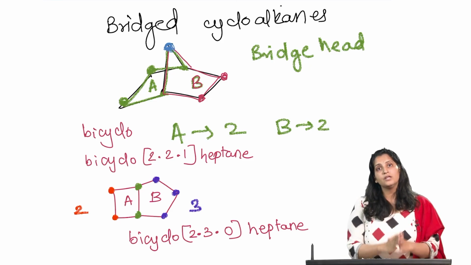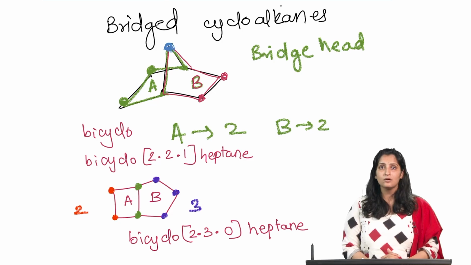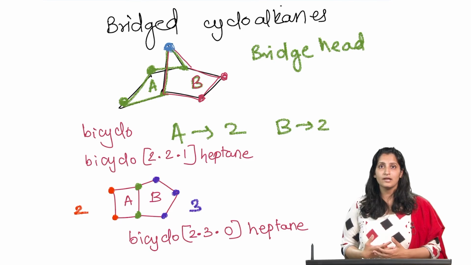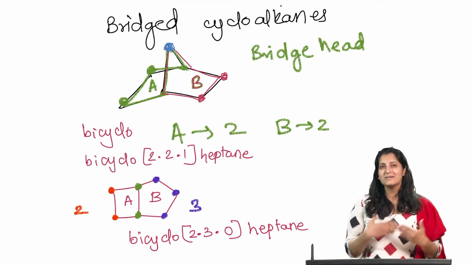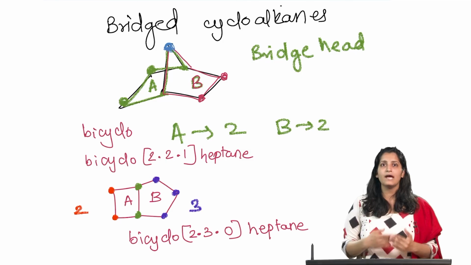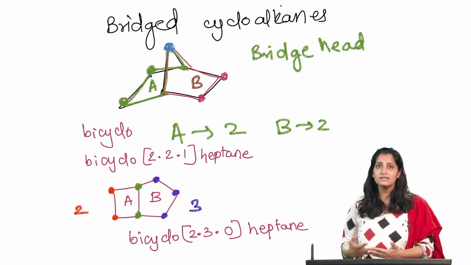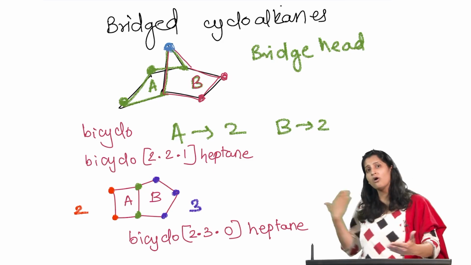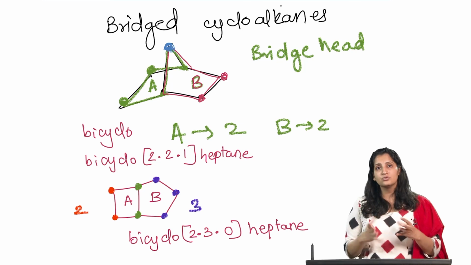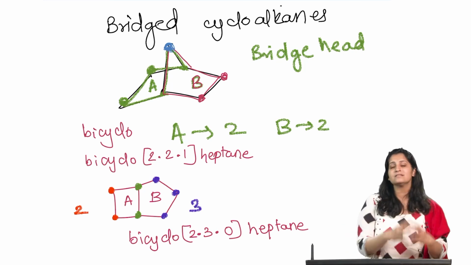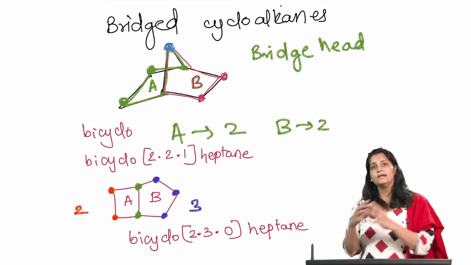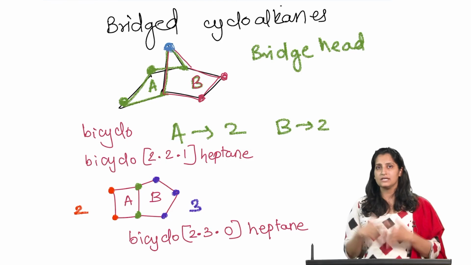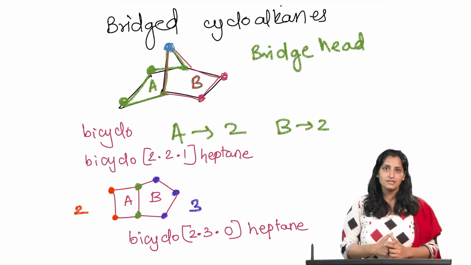So, we looked at how to name alkanes, cycloalkanes and bicyclo compounds. Again, the more you practice, the better you will be at naming these alkanes or cycloalkanes. The rules are pretty much the same throughout any functional group. So, when I have to look at a different functional group like alkenes, mainly only 1 or 2 of the rules change, the rest of the rules pretty much remain the same. So, it is good to first understand how to name alkanes, cycloalkanes and bicyclo compounds, and then in the next chapter when we go over alkenes, we will go over the alkene nomenclature, but not in so much detail because the rules are pretty much the same for alkanes and alkenes.